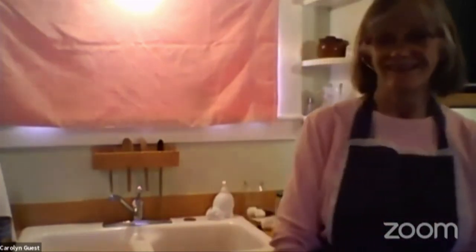And then with the pickled beets, 24 hours, you can start sampling. The color will intensify and the flavor will intensify over the next days. And again, it's something you keep for a few weeks. It's a refrigerator pickle. The pickled eggs, I would give a shorter lifespan than the carrots and other vegetables, but enjoy, experiment. That's what we're all about in Household Science.